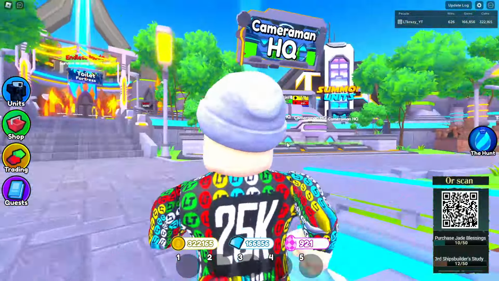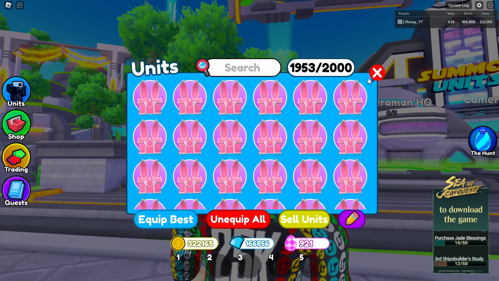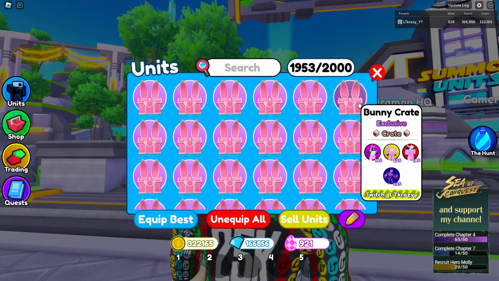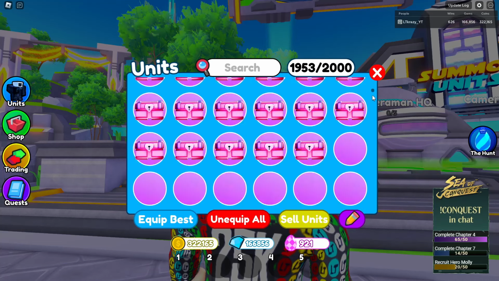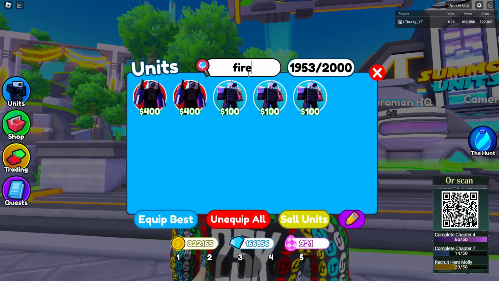All right, though, what I want to do for this video is go and play a match. Let's do a little challenge match here, guys. What should we do? Maybe bunny crates? No, I don't feel like doing a bunny crate one. Those units aren't too fun. You know what? I know what to do, guys. Let's do a weird one here.